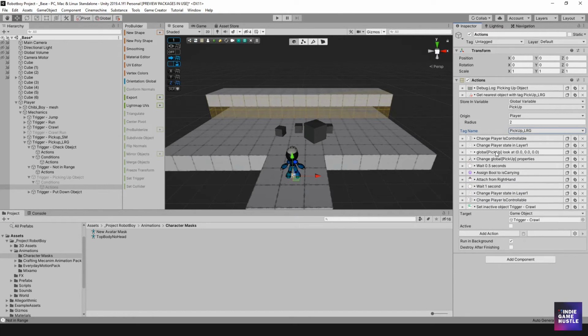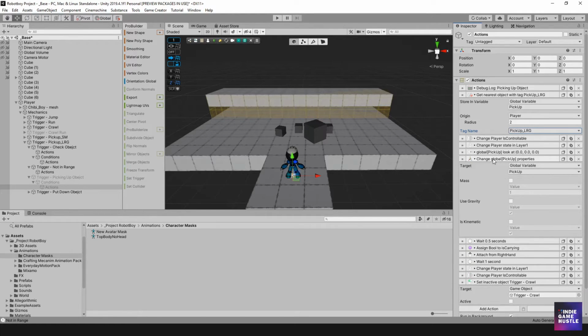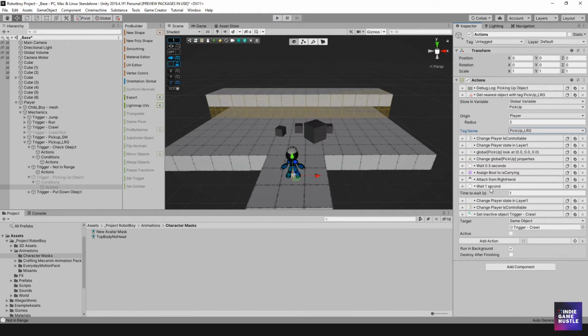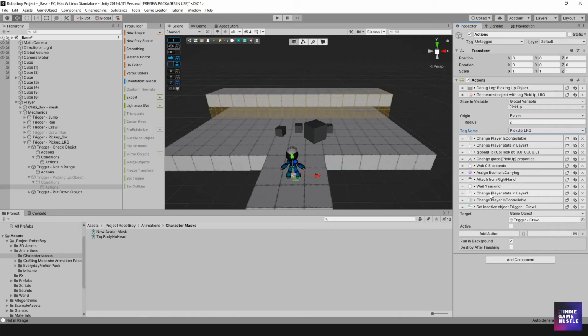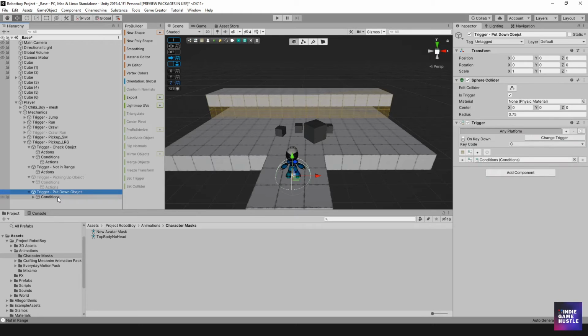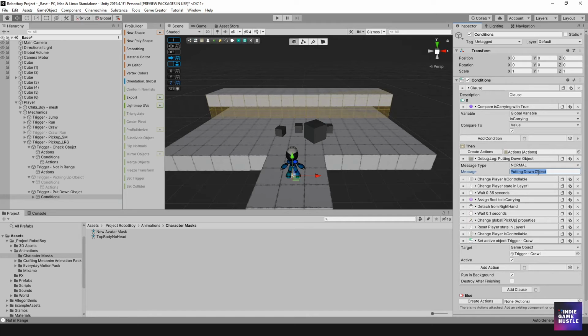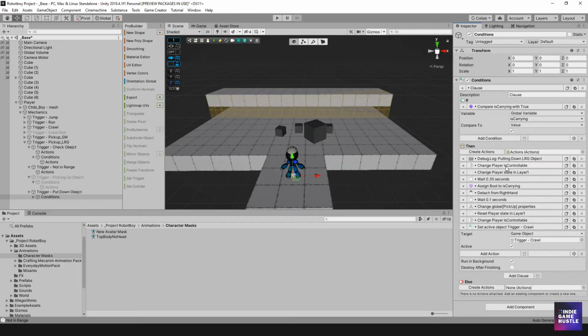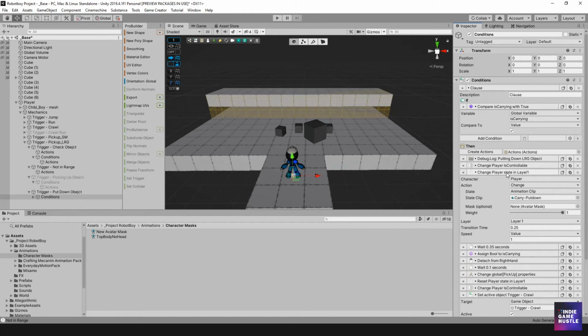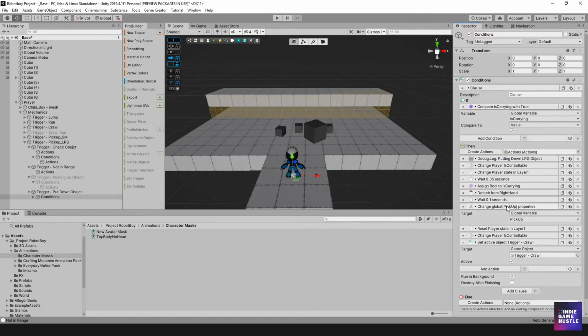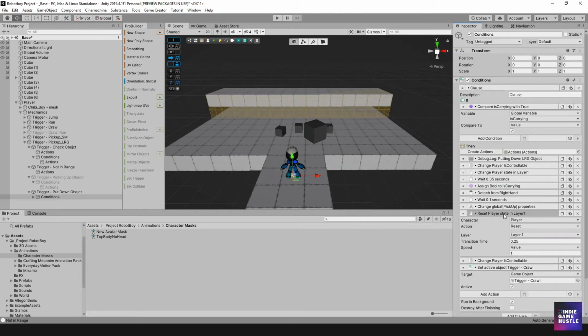Let's see here. The position, the pickup variable is carrying is fine. That is fine. We're going to leave the state define. All right, great. And then I'm going to take a look at the put down, and is carrying, put down large object, and I think we're going to leave all of these things the same as well. And the properties, of course, can probably change, but we'll leave that there.